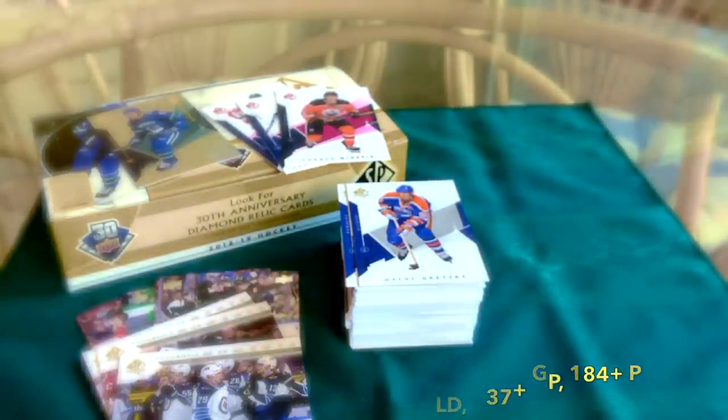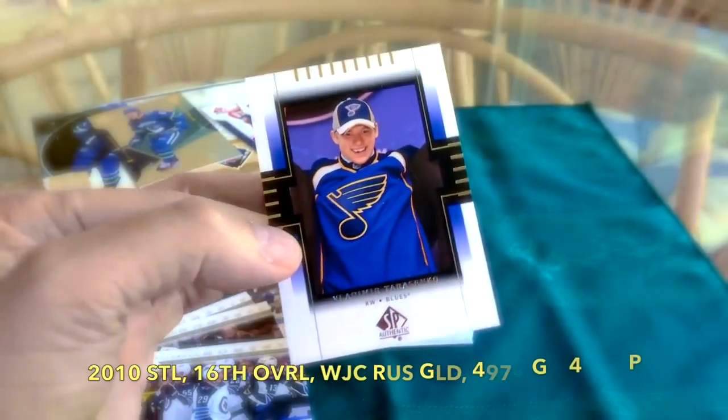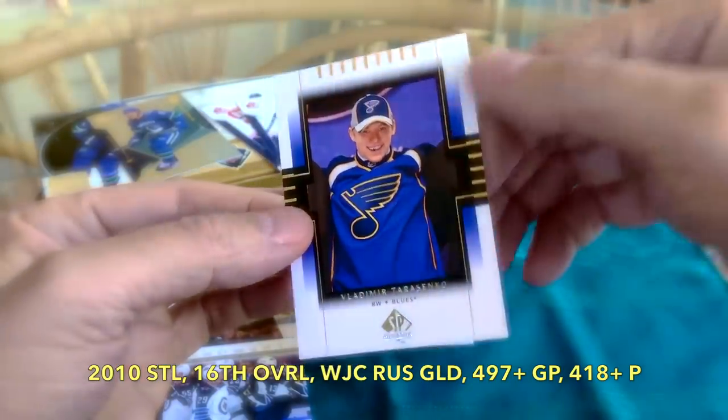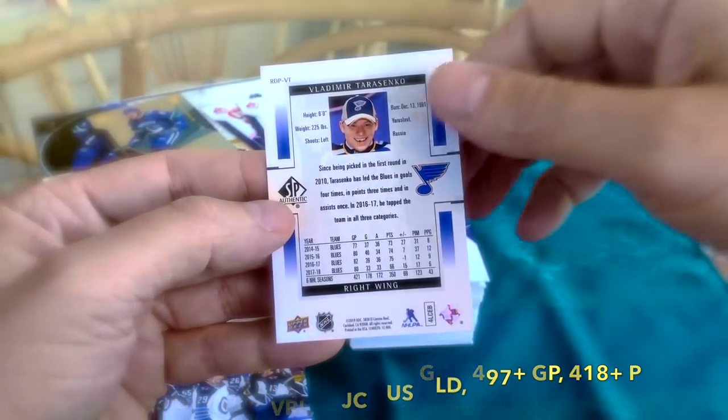We did see one of those 1999 and 2000 cards, and as you can see, it's a lot like those old cards, although the texture of the originals is a little bit different — those are flat while these are high gloss. We have the flat Tarasenko. Nice. I'll just throw him right down over there.